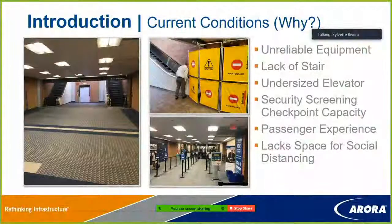When you look at the space right here, the first discussion with the checkpoint was it's about capacity. And this is COVIDville, so there's less people at the airport, but there's still a capacity issue, because if you look outside, there's queuing and lanes up on the upper level. So even with the reduction in traffic, we still have the need for additional capacity. And we needed this capacity really in 2017. We needed more than 2 lanes, we needed 3 lanes. And if you look at the pictures here, essentially it's in a closed tunnel space, so the passenger experience is just not what we prefer for an airport like ABE.